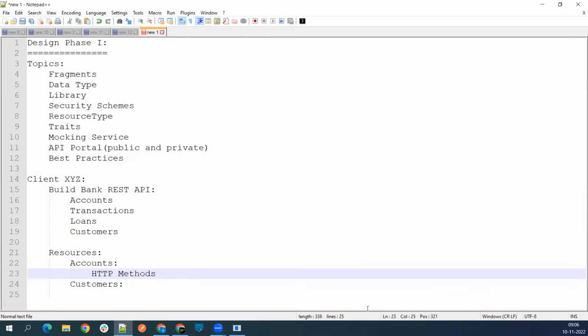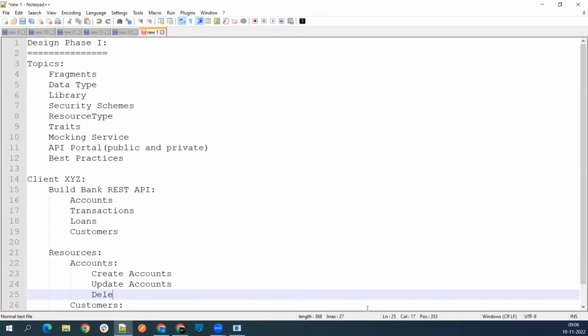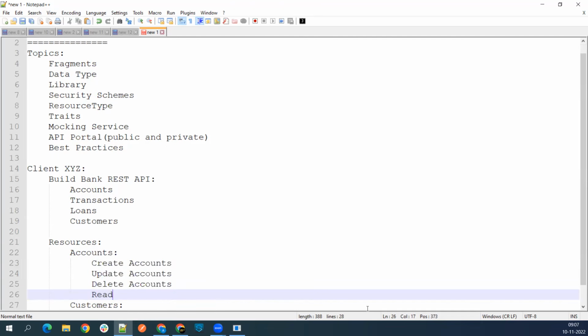Now, instead of writing like that, what I'm supposed to say here is: create account, update account, delete account, read account or get account information.